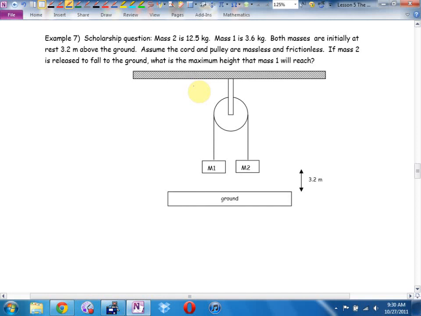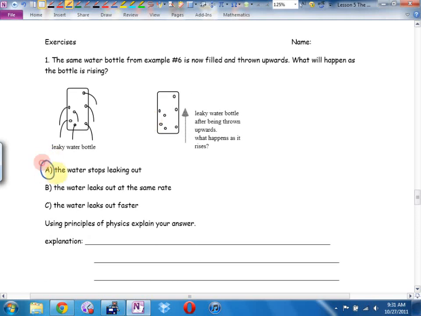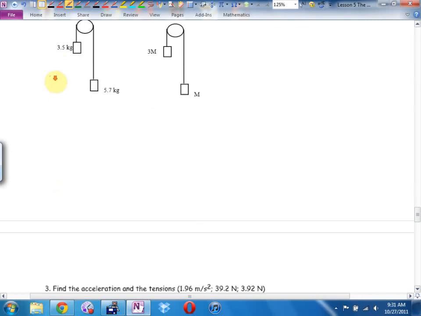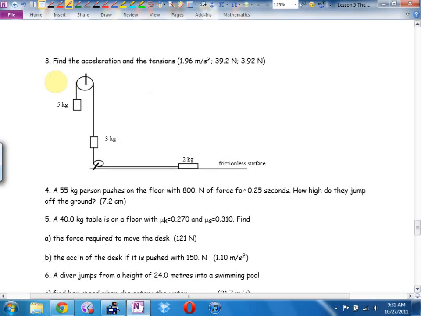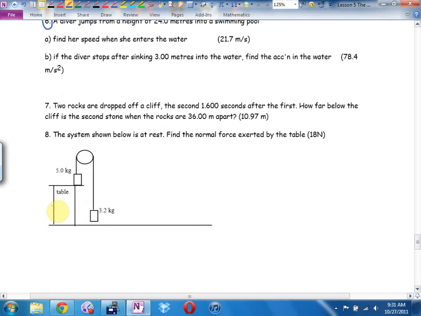Normally I go through this one, but my lessons lasted a long time and I can tell you guys are kind of zoning out. So what's your homework? Example 7. Otherwise, oh, we already answered number 1 in circle A. We threw it upwards. Try number 2. Six. Eight. And you got a take-home quiz. So pause right there.